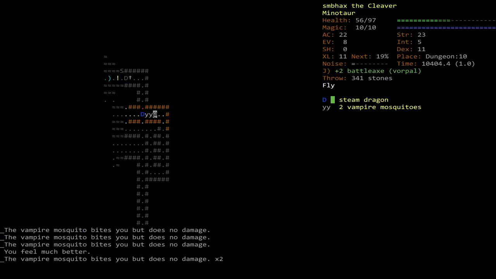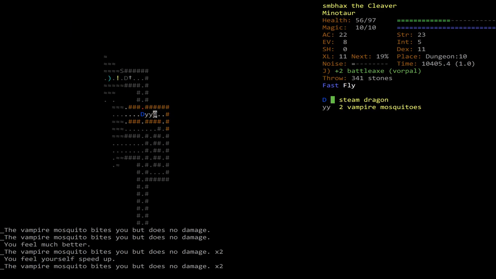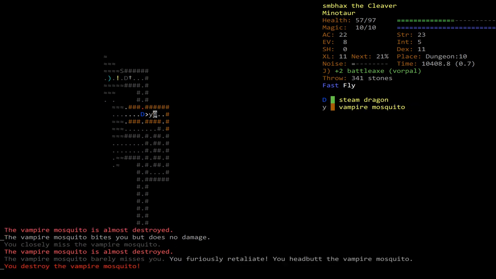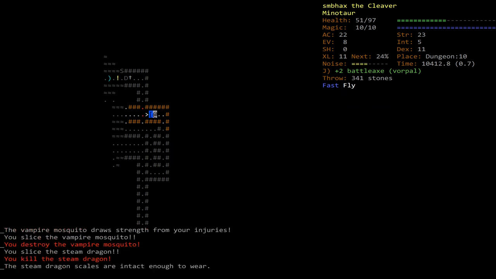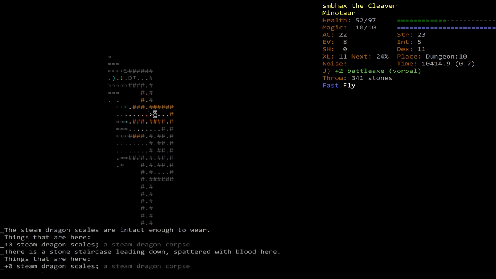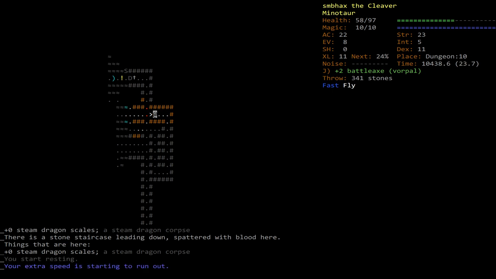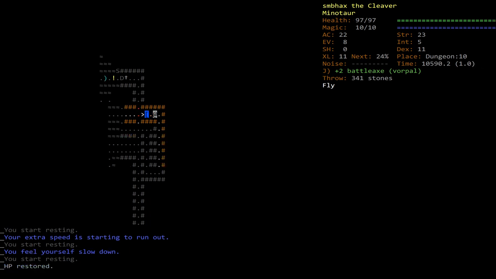Heal wounds. That didn't... let's do haste. Okay, got one of the vampire mosquitoes. Dead dragon. Come on, heal. Okay, well, I think I'm going to stop there.